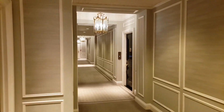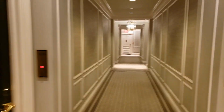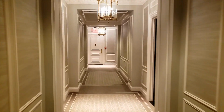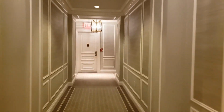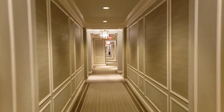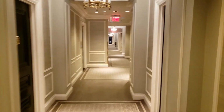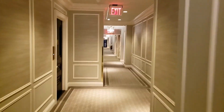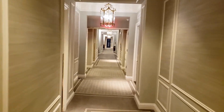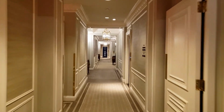This is the 16th floor. It's beautiful. Decorative molding. To walk to the end of the hallway, which is where our room is, which is nice. It's kind of like at a dead end. On the other end, that blue door is the infamous presidential suite, which, if I'm reading correctly online, costs about $35,000 US a night. Not too shabby. I would love to see what that thing looks like.